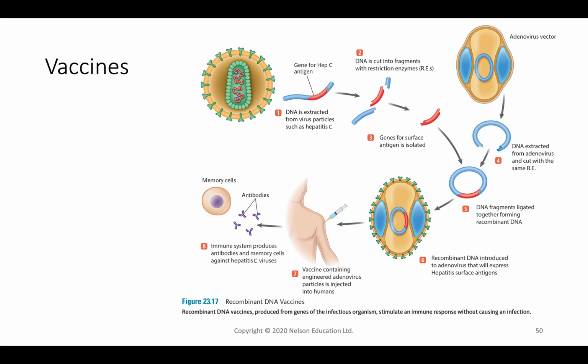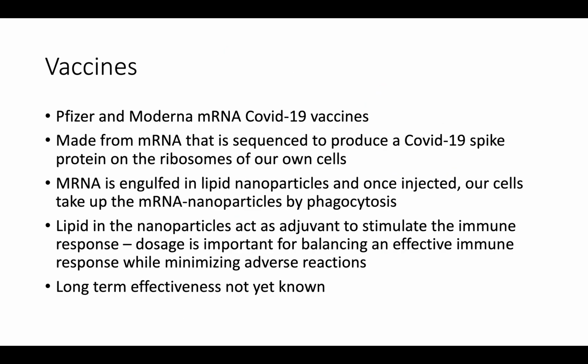So the adenovirus now has not only adenovirus, but also a little piece of hepatitis C, so that when we get sick from adenovirus, this is why after you get a shot, you might feel sick for a couple of days. When we get sick from the adenoviral vector, it increases our immune response. And while we have an increased immune response, then we make antibodies not just against the adenoviral vector, but also against hepatitis C virus. So that's how recombinant DNA vaccines work. Now, some of the more modern vaccines, the COVID vaccines, are going to be mRNA created.